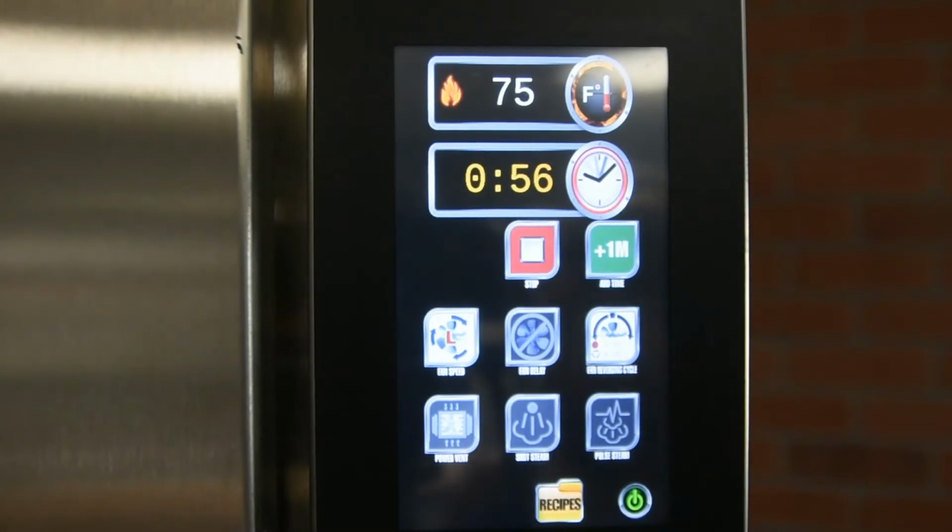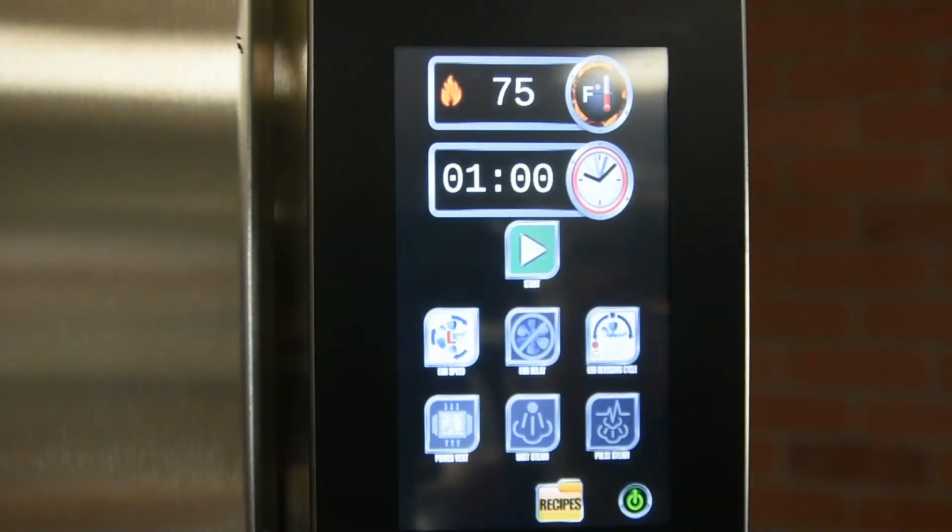Towards the last minute of the bake, the time will change color to let you know that you are nearing the end of your timer. To silence the timer, hit the red stop button. To change fan speeds, press the fan speed button until you arrive at the desired airflow.